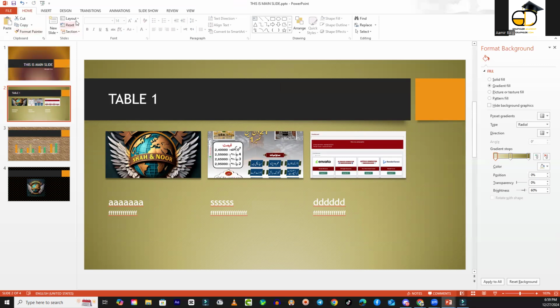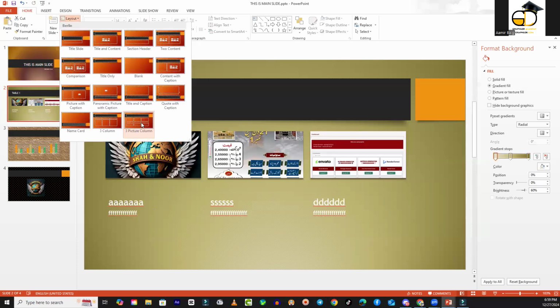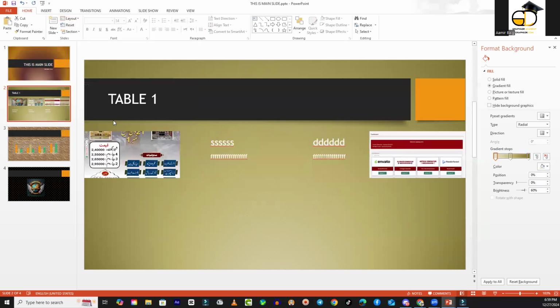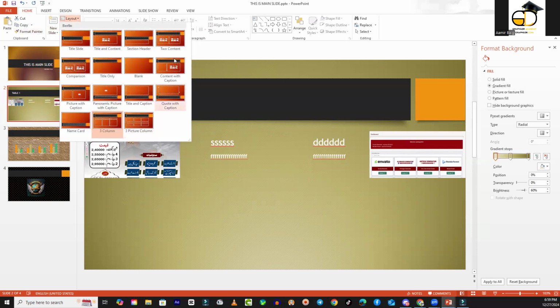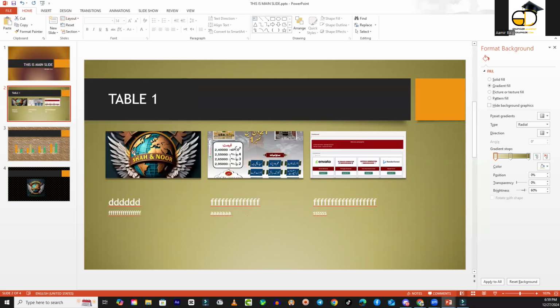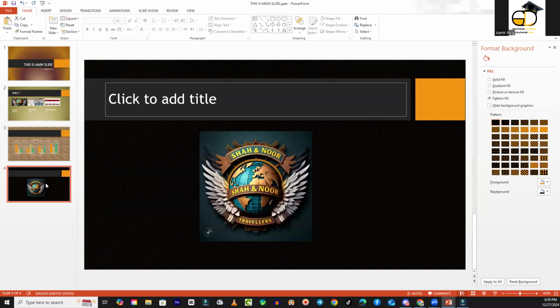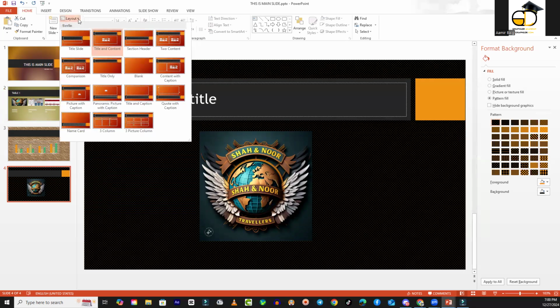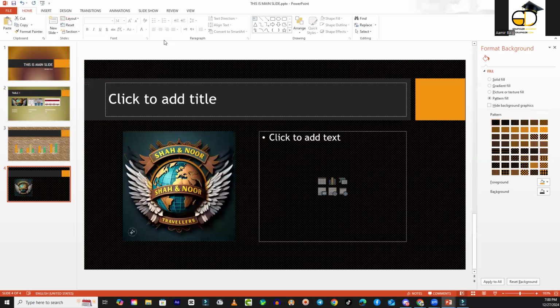And for example, I click again on Layout and I don't want it like this. I want it like this. Click here. Look, it converted into the other style of layout. Or click here. And for example, for the last slide, I want a layout like this. Now you have two columns, this one and this one, and you can choose one of them to insert the related data.